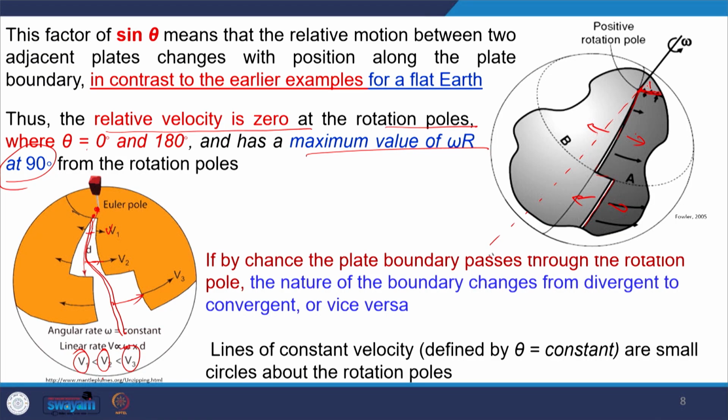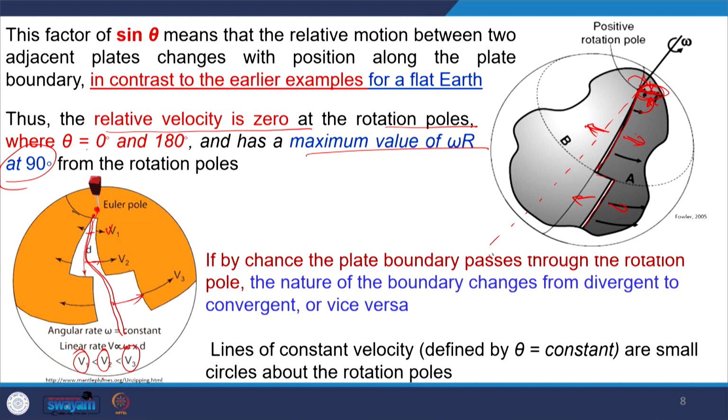So, that means the two plates are separating here, and this rotational pole is lying on the plate boundary itself. So, on the other side of this rotational pole, you see these two plates are moving towards each other. On one side they are moving away from each other, but here it is rotating, so these two plates are coming towards each other. So, a subduction zone or a collision zone is expected.